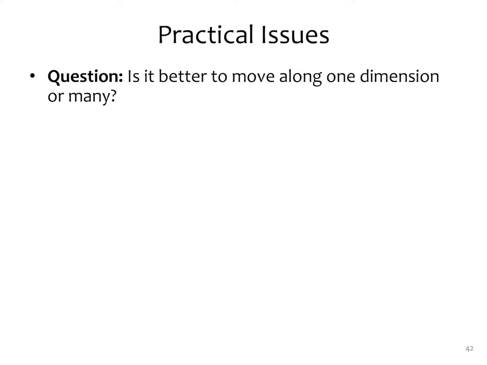But there are some practical questions about this. Is it better to move around in one dimension or many dimensions? An example of moving in one dimension was Gibbs sampling. The idea of Gibbs sampling is that you make one local move, but there is no rejection. You always accept, so there is no waste in terms of rejection. But all of your moves are very local. To give you an example of why that can be a problem, let's say that you have a Markov random field, an MRF, which looks like this lattice.